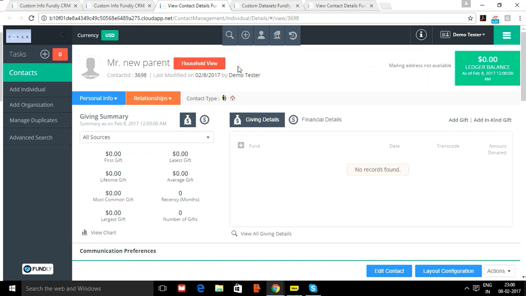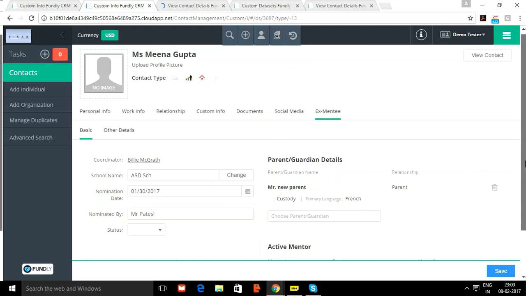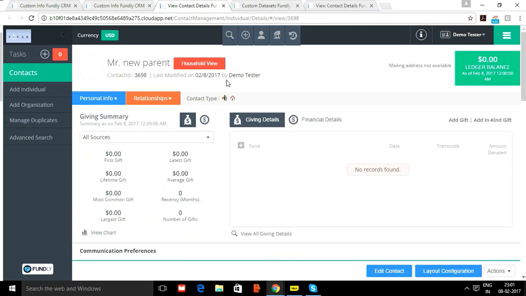In case of parent guardian, if there is any active mentee who has the parent guardian record, then it would be parent guardian. The other way around, if all the mentee records to whom the parent guardian record belongs have ex-mentee status, then and only then would the parent guardian status be ex-parent guardian. I'm not sure whether I'm able to explain it or not, but yeah, makes sense to me.